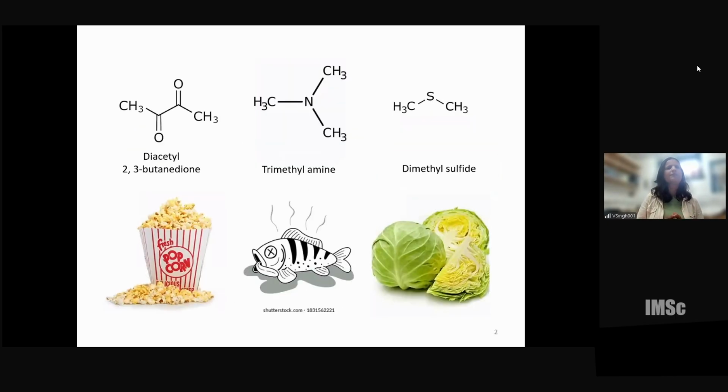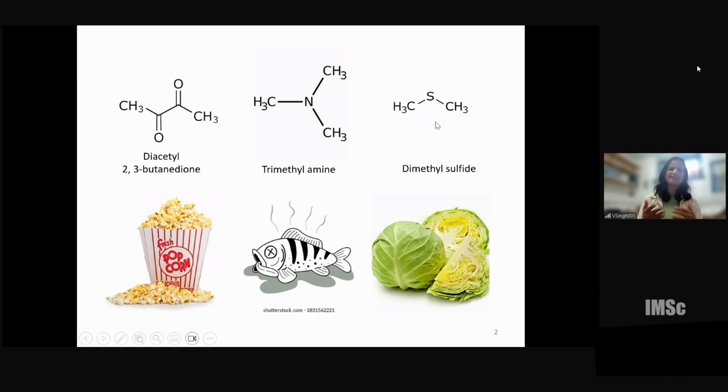So you are familiar with lots of smells that you see on the slide. I'm on slide 2, in case you can't see it. Some of the smells that we're very familiar with, and you have probably smelled them since you were a child, are dimethyl sulfide, dimethyl disulfide, dimethyl trisulfide, dimethyl pentasulfide, and so on. All of them contain sulfur attached to carbon units. This is in cabbage, and in lots of other things, for example, in eggs.